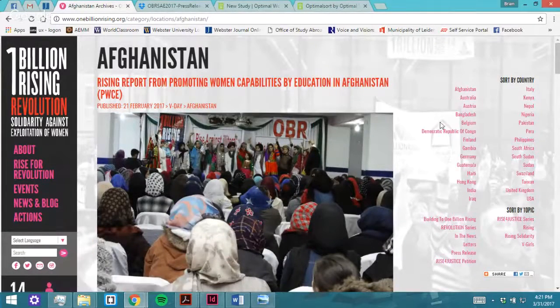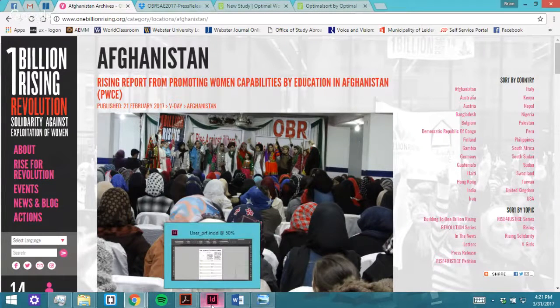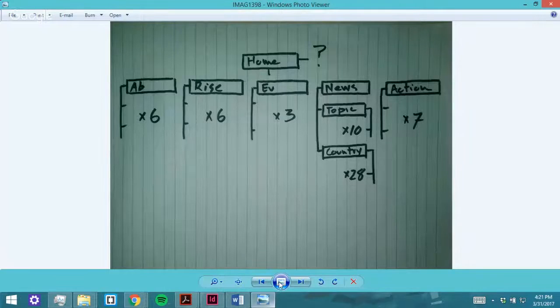So what shorthand do I use to show that exists? All you have is countries and topics. That's up to you to design your own. You want to show that news is slightly different from the other sections. I would maybe color it, shade it a little bit, and provide a key and say, this is the blog area. There are probably over 300 blog posts which can be accessed via topic or country. Oh, okay, I get you.